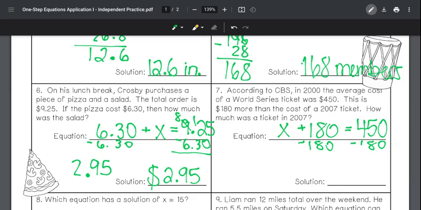Okay, so x equals 0 minus 0 is 0. 5 minus 8, can't do that. So cross off your 4 and make it a 3. 5 turns into a 15. 15 minus 8 is 7. And 3 minus 1 is 2. Okay, so how much was a ticket in 2007? It was only $270. Got cheaper, which is interesting, because usually things are more expensive now. Okay, make sure you have this all copied down.